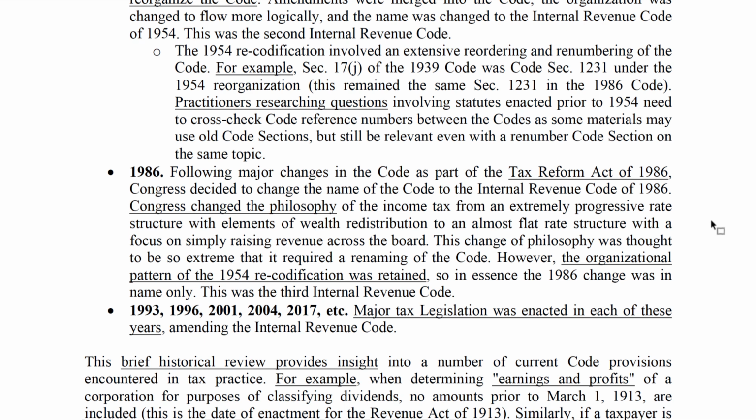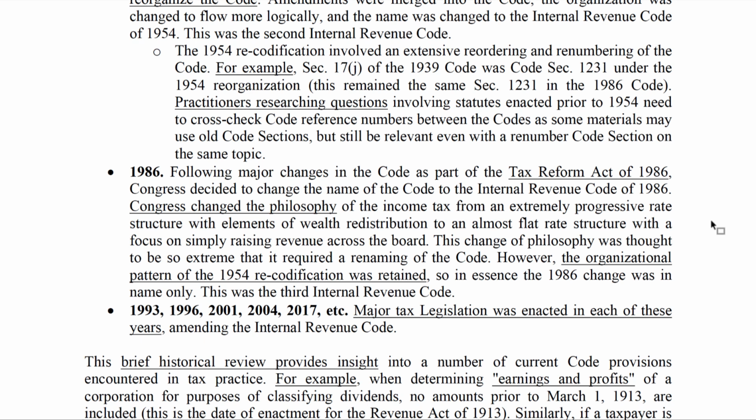And remember, as you saw in the tax law changes, the rates in 1986, there's a huge change when it comes to the policy of tax. We go from a system of both revenue raising and wealth redistribution to pretty much just a philosophy of revenue raising, where the tax rate goes from 60, 70, 80%. We even saw 90% in the 50s and the 40s, right? To the highest tax bracket being 28. And it's pretty much a flat tax. Okay, so the tax rates go down significantly, and more of a flat tax in the sense there's fewer tax rates, but the income base broadens through the provisions.